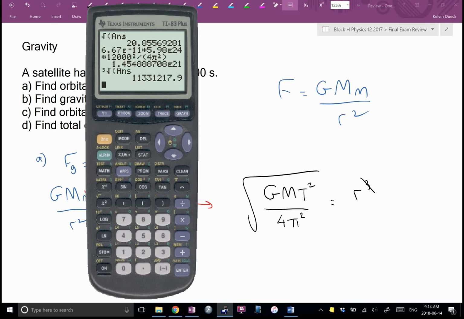I was making up numbers. I hope I'm not inside the Earth because the radius of the Earth is 6.38 times 10 to the 6. 1, 2, 3, 4, 5, 6, 7, 8. Oh, lots of breathing room. We're way out there. Good. Trying to give myself some breathing room. I know the International Space Station orbits roughly every 90 minutes, so I just wanted to make sure that this was more than 90 minutes, which it is. 1.13 times 10 to the 1, 2, 3, 4, 5, 6, 7.